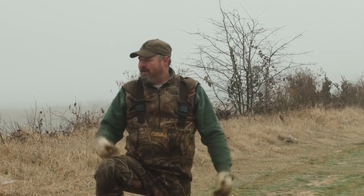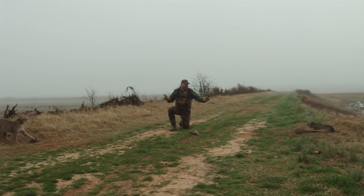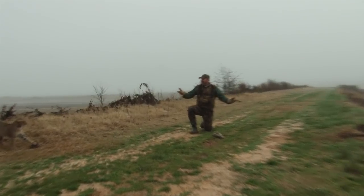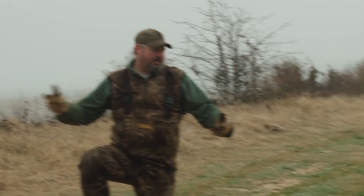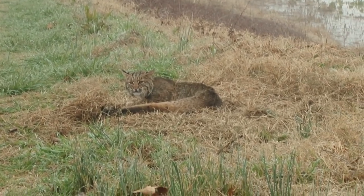We pulled up here and we've really been trying to get more footage for y'all and setting doubles to get a real nice double on coyotes, and we pull up, see two animals, and we have a double on cats. This is where doubles pay. It pays all the way around. If these cats go good, our payday is doubled instead of one. I'm double happy right now. We had a flat set in a dirt hole. And here's proof's in the pudding, folks. It don't get better than this.